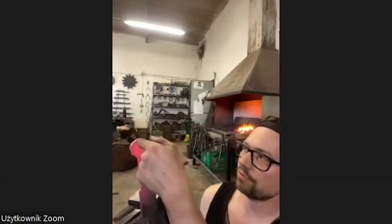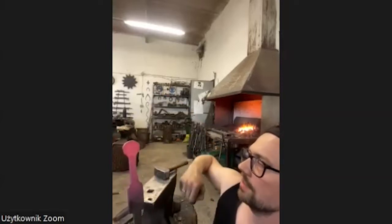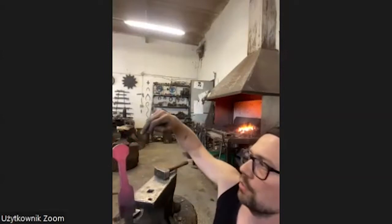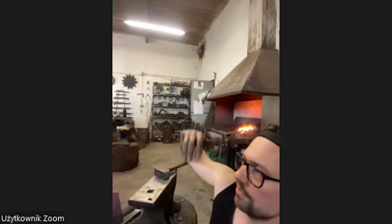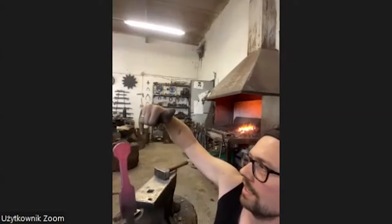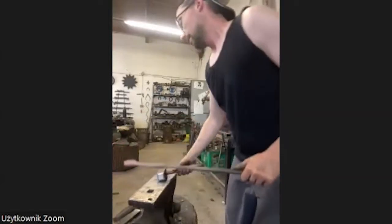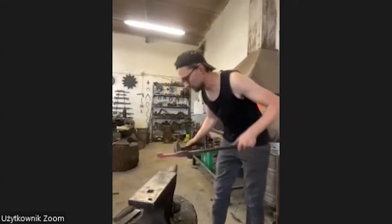This is actually something I saw very similar from another blacksmith, and I just picked it up. I will use a puller to make the start of the ears, and then I forge them out. When I use the puller, I don't know how to say it, then I can exactly control where the ears are starting. So, let's do it.